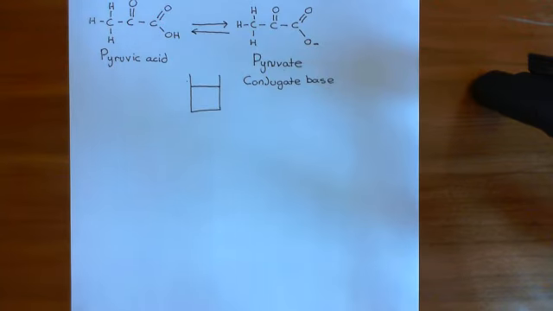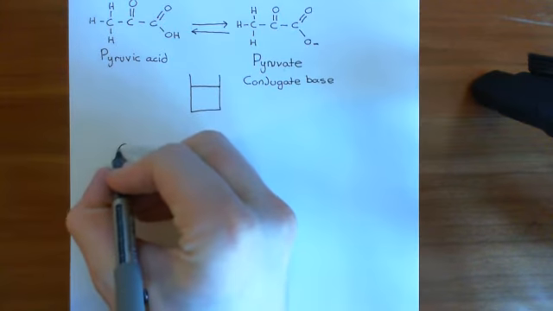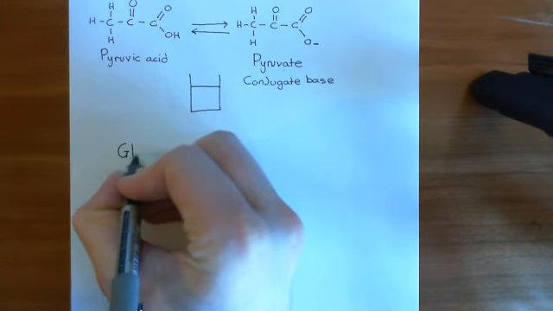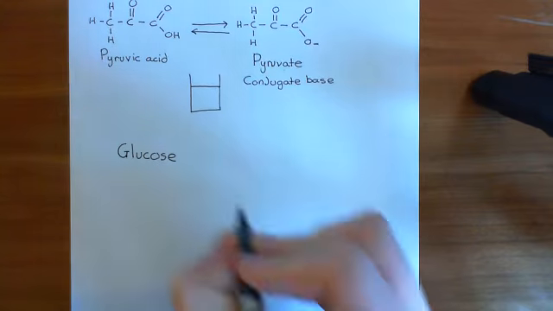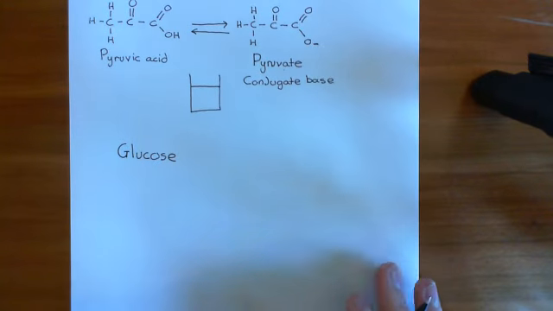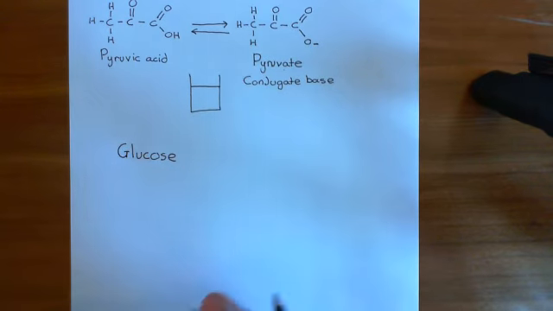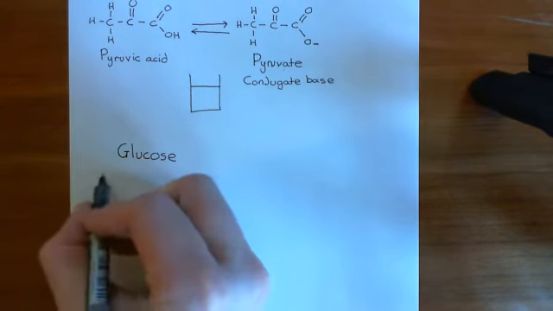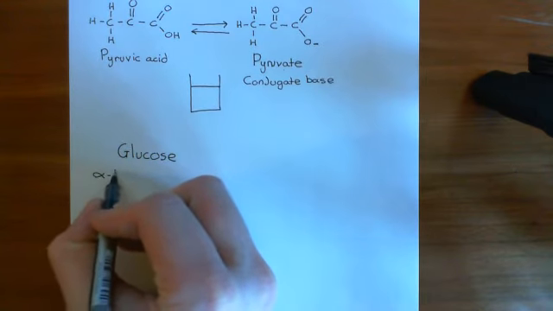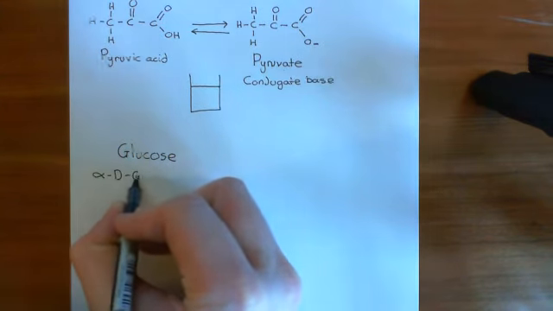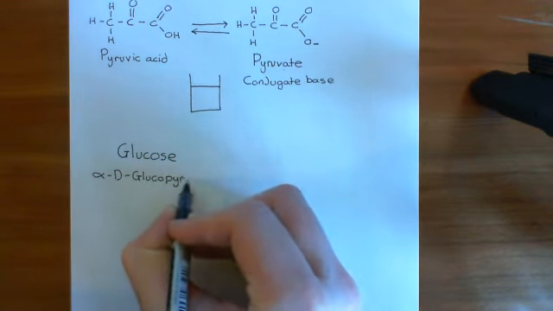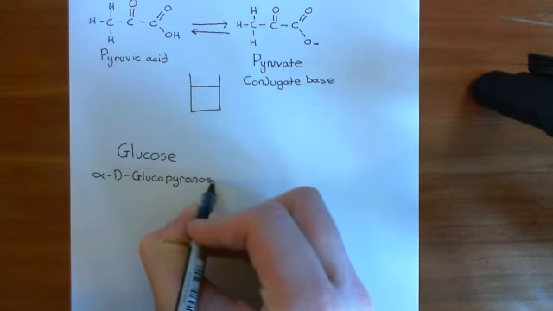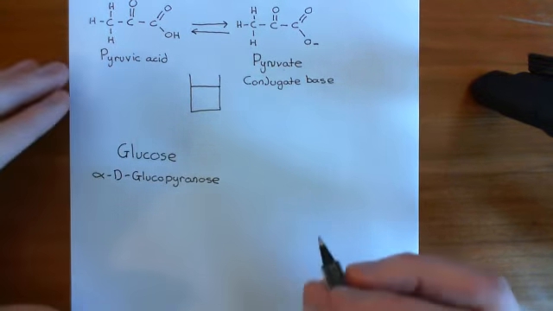So, we're going to begin with glucose. Now, glucose is a far more tricky molecule than people appreciate. It has many different optical isomers. The major form of glucose that people usually mean when they just say glucose is what's known as alpha-D-glucopyranose. So let me show you the structure of alpha-D-glucopyranose.